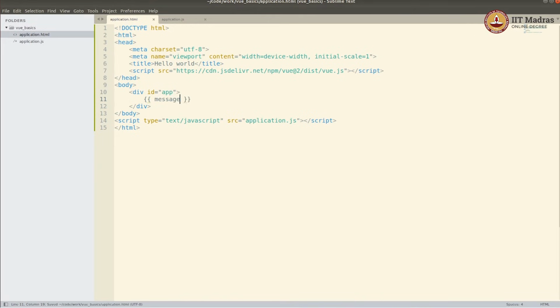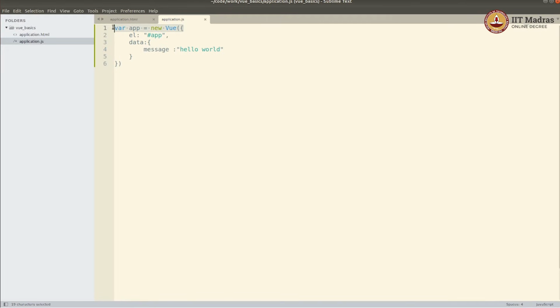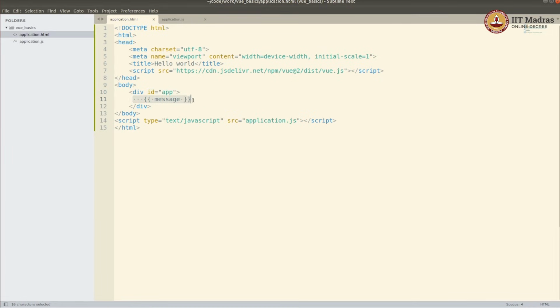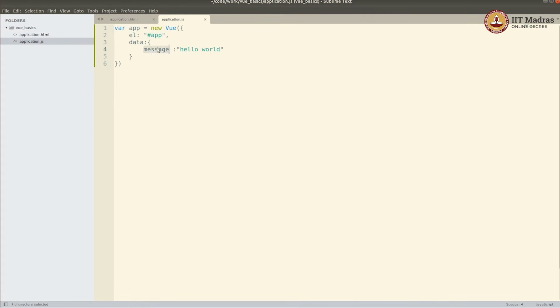You can just add message here, and what we are telling now is, this ID app is attached to this Vue using this element #app, and then the message expression comes from the data of the Vue using this message attribute inside the data, right?